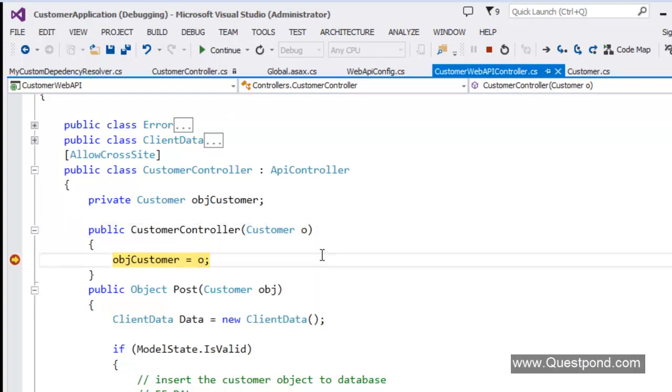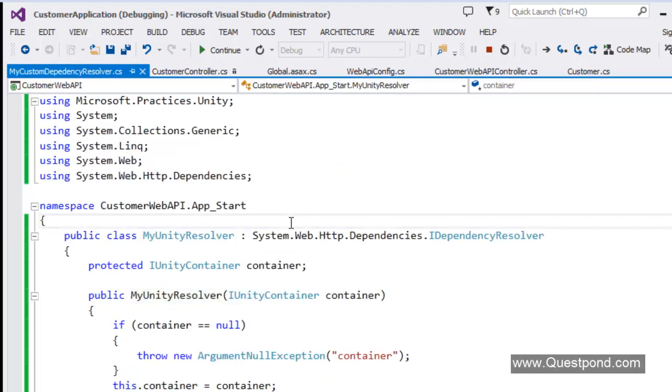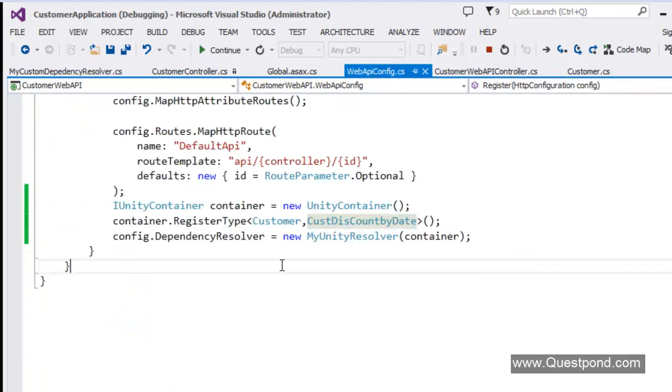As soon as the request comes to the controller, the controller first tries to instantiate itself. But the first thing the Web API framework does is inform this dependency resolver, saying, can you please scan my customer controller class and inject the necessary dependencies, by the rules we have provided to the container.